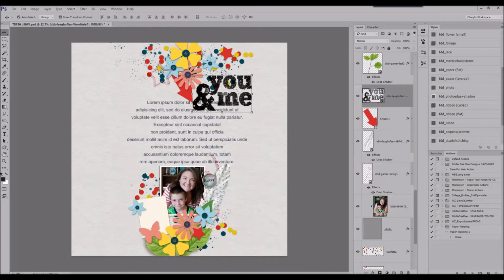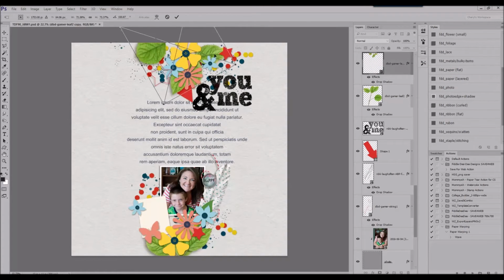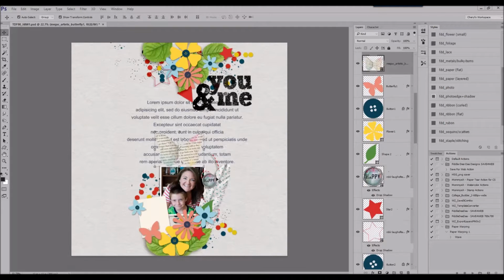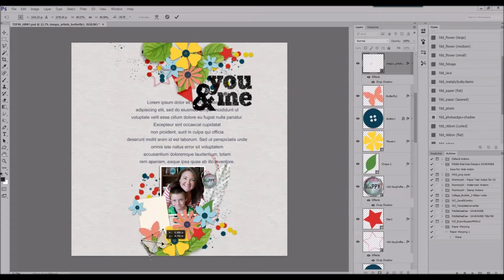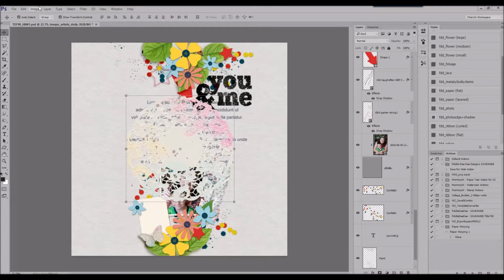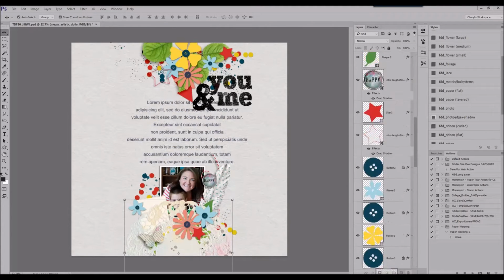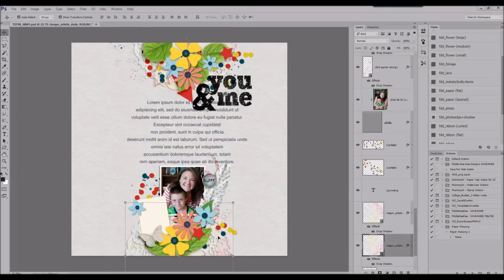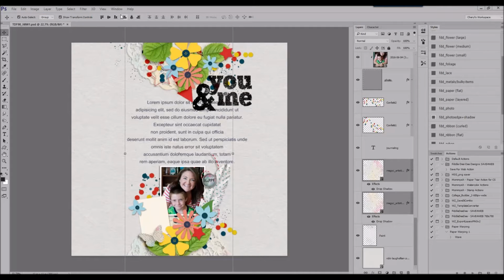So now I'm just following along with the template. I don't do it for every single placement on the page, but I usually follow along. It indicated there should be greenery there, and there happened to be greenery in the kits. That particular greenery I think came from the gamer kit from Dream Big Designs. And then there was a butterfly, and I liked the text there. I think this is from Artistic by Meagan's Creations. You'll see me here just making sure they're kind of lined up.